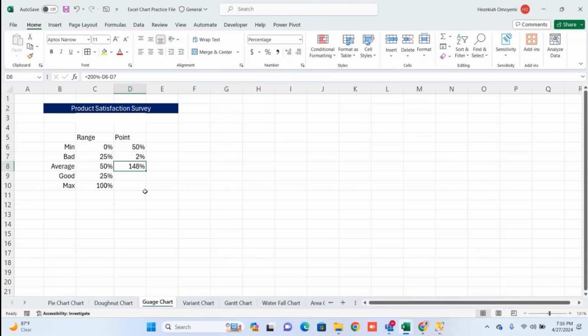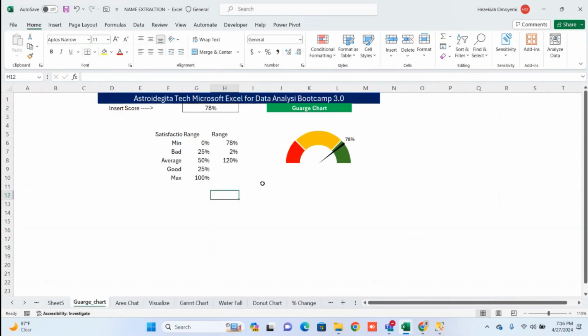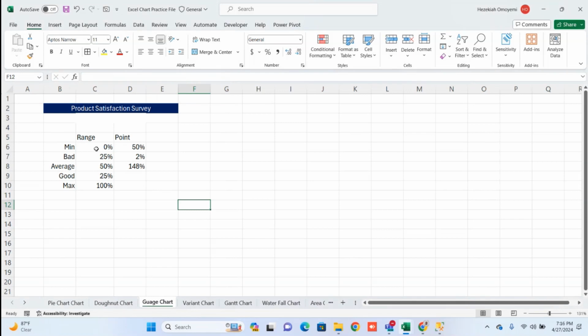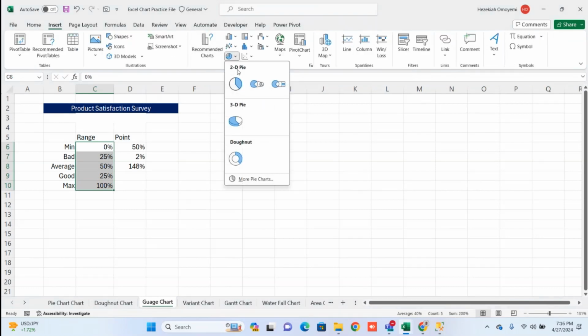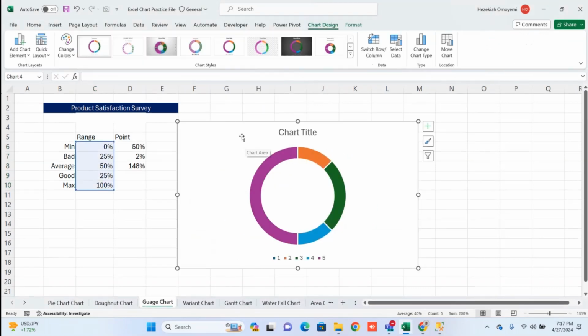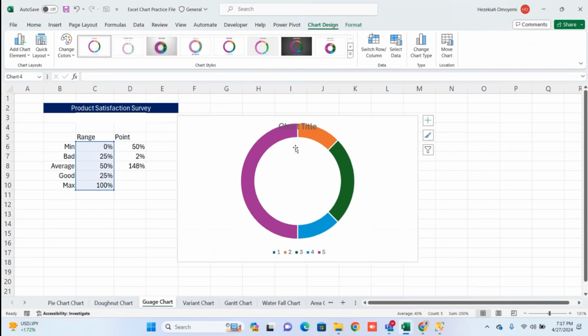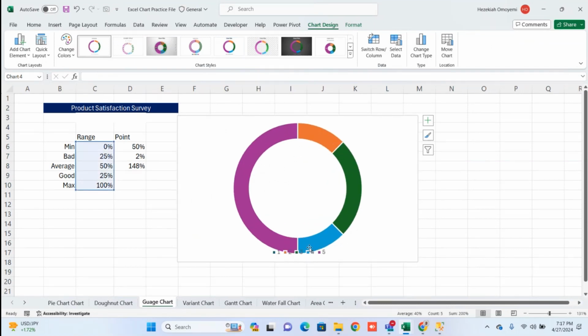That is the thickness of our pointer. So how do we create this exact pie chart that you are seeing here? To do this, let's go back, highlight your values here, come to the insert tab. Here you will see the pie chart. I don't need the chart title, I don't need this.